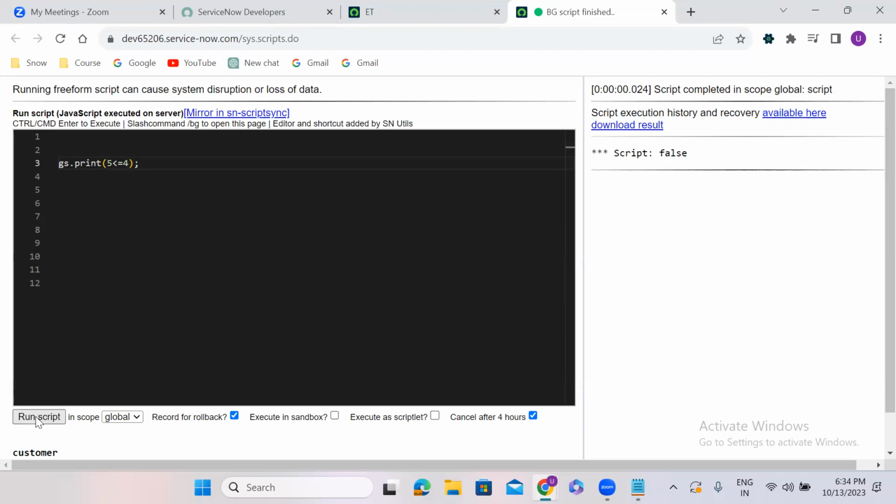Greater than: 5 greater than or equal to 4, true. 4 less than or equal to 4, true.